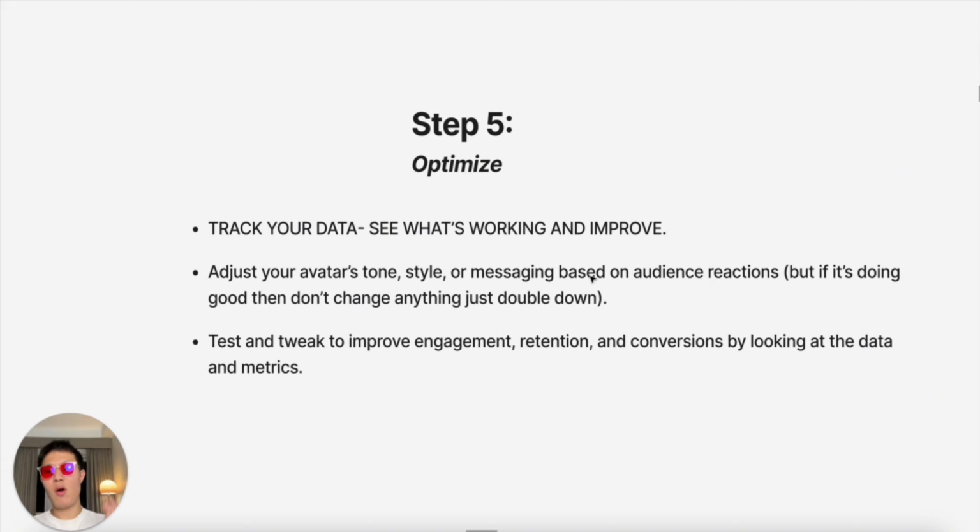Number 1 thing is to always track your data. When you're tracking your data, you get to see what's working and you also get to improve. When I say tracking your data, it's just having a simple spreadsheet with the videos that you've made. With those videos, you put your video link and you see the views, likes, engagement. With that, you're able to see over time what has worked in the past 7 days.